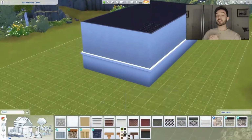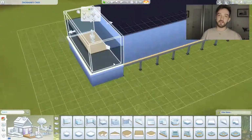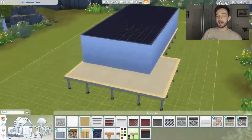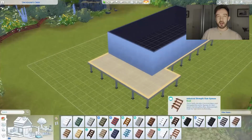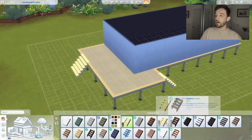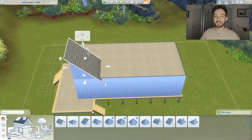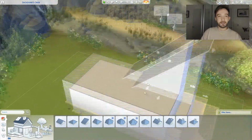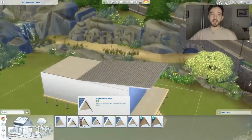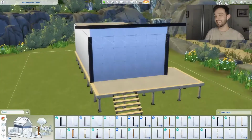Today we're looking at one of my most favourite builds I think I've ever done. I did actually build this about a week ago, and then I just never got around to filming the video. So here it is, this exciting build. I absolutely love it. The idea behind it is a very modern cabin in the woods sort of style, so it's obviously surrounded by a lot of trees. It's got a nice pond out back, and it's going to be lots of glass, very open. I was watching a Grand Designs episode, and something very similar to this actually appeared. It's very fun, and I just love it.